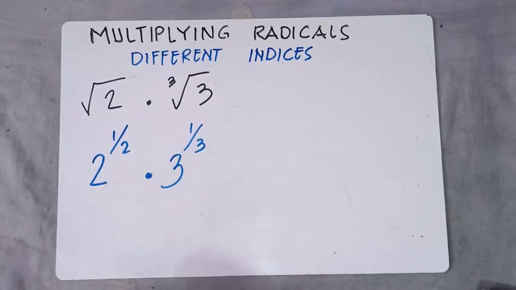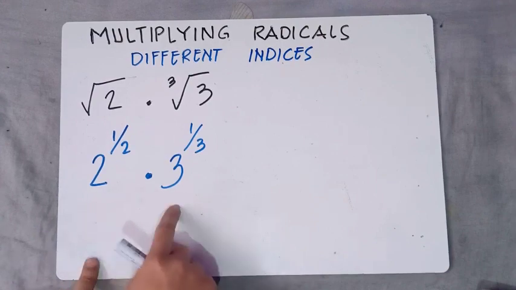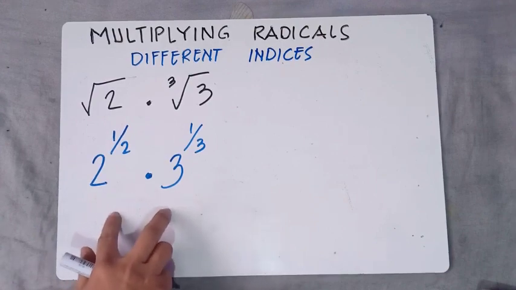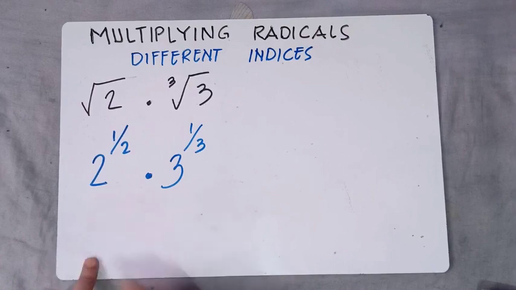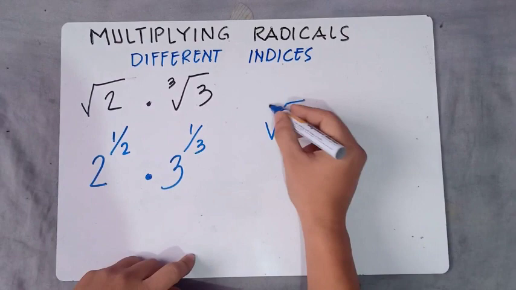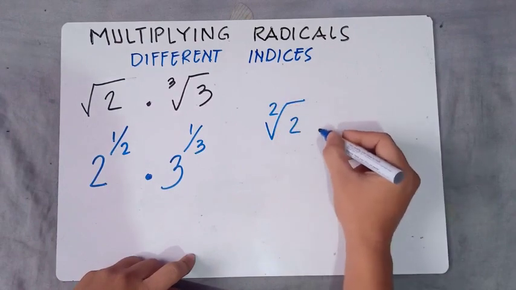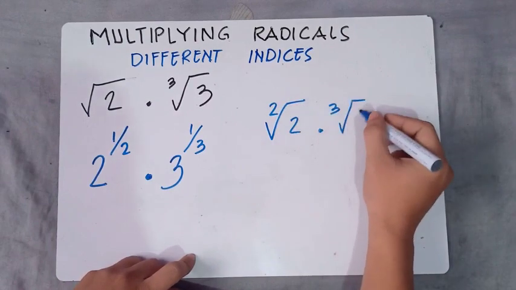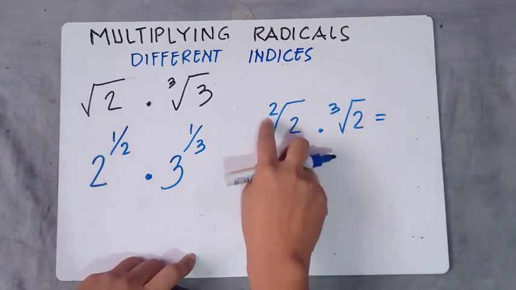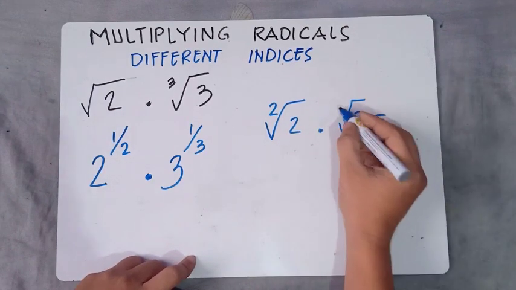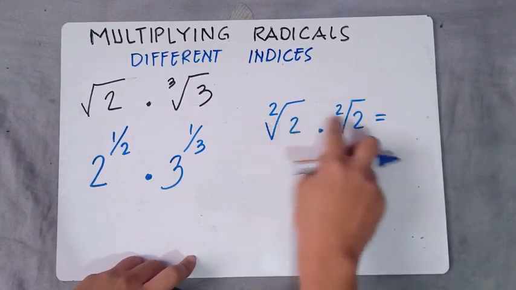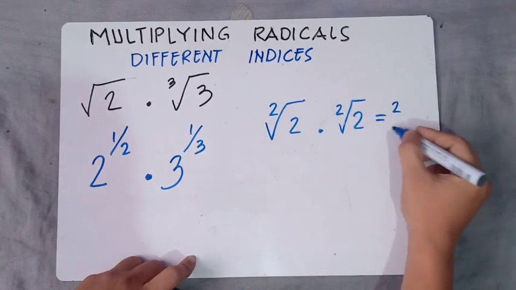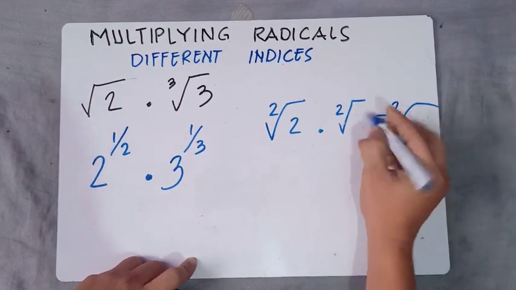So we cannot apply the product rule. Sir, why we cannot apply the product rule? Because the bases are not the same. We can only apply the product rule if the bases are the same. But as we all know, in radicals, we can multiply radicals. Example a while ago, our first example, if the indices are the same, you can copy the indices, then you can multiply the radicands.